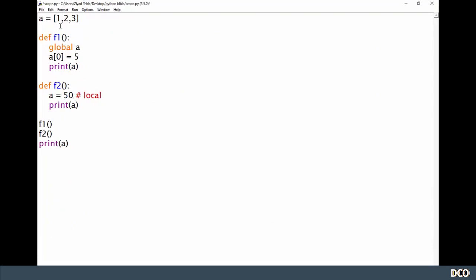So do watch out for that, because that can trip you up, and it's strange behavior, and it works the same for a dictionary. So do watch out for this when you're working with lists and dictionaries. And awesome, that's pretty much everything you're going to need to know about variable scope.